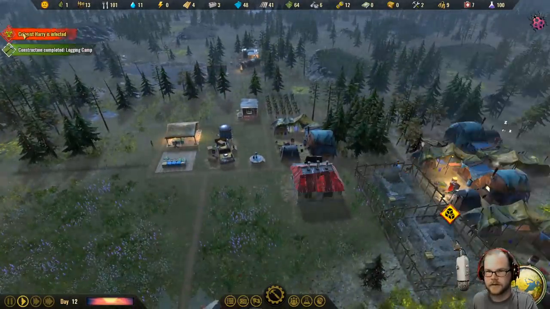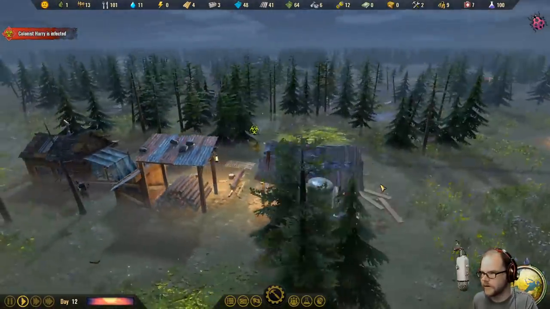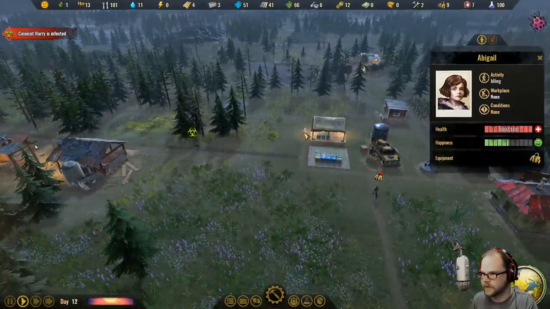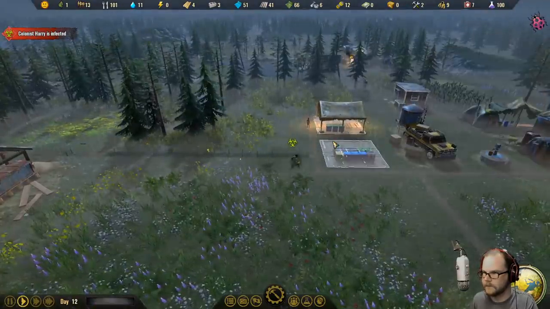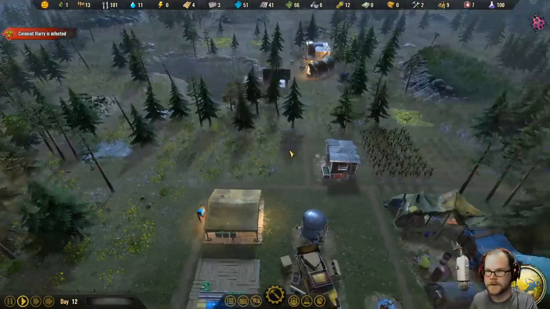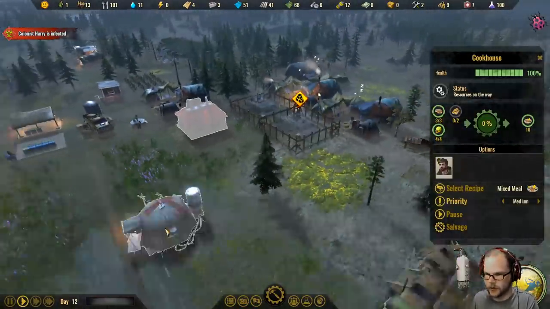This colonist Harry is infected. Haven't you been infected before, Harry? What are you doing out there? He's going to get a coat. Abigail there. You guys just have one person working for you. One person there. Yeah, we need to get a few more people.